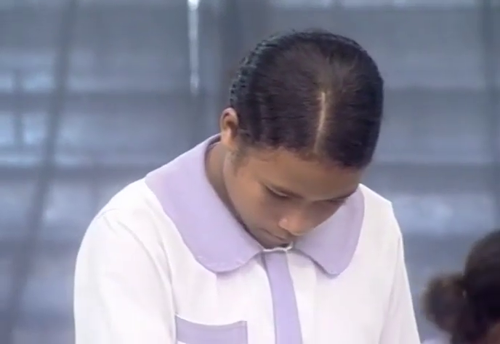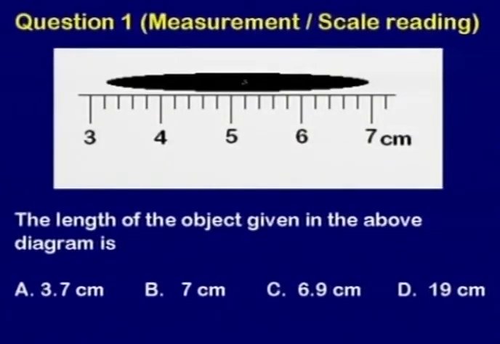For me, my answer is A, 3.7. Any explanations? Receiving students, you can also tell your teacher what your answer is for question number 1. All right, Angeline's answer is 3.7. Any other answers? Everyone agree? All right, if you don't agree, what's your answer? Let's have Bobby, what is your answer?